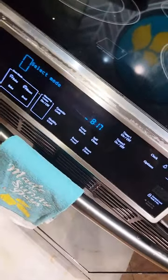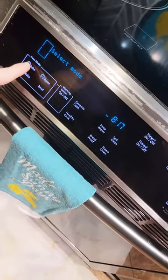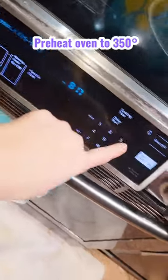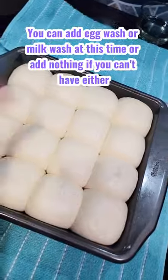All right, our bread is almost fully risen. So let's go ahead and preheat our oven. We're gonna do 350. This time you can put either milk or egg on the top.